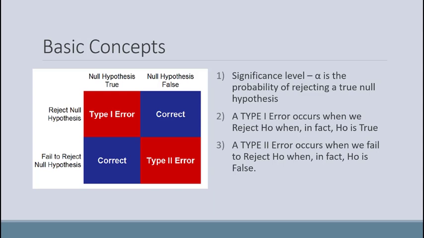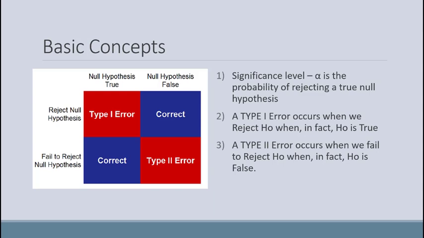For example, if an investigator wanted to reject a null hypothesis only if there is even stronger evidence than with alpha equal to 0.05, they could choose 0.01 as their level of significance. The typical values for alpha are 0.01, 0.05, and 0.10, with alpha equal to 0.05 being the most commonly used value. The left table summarizes the 4 possible results which can be obtained from a hypothesis test.